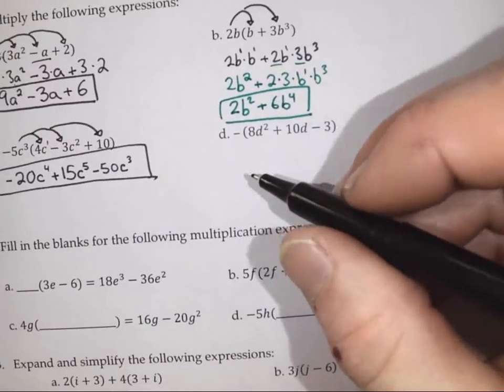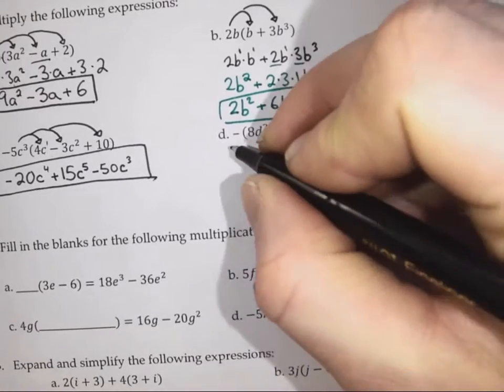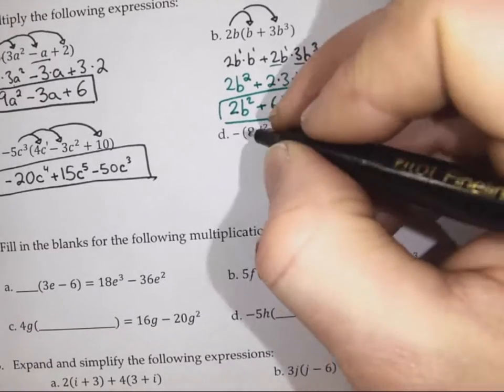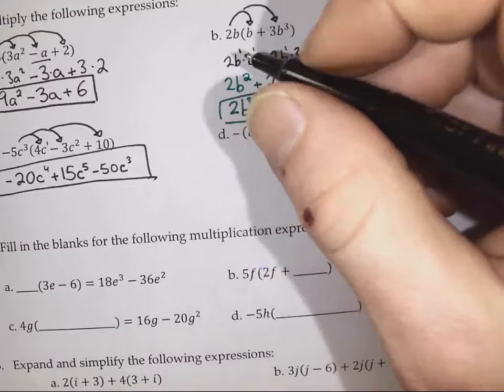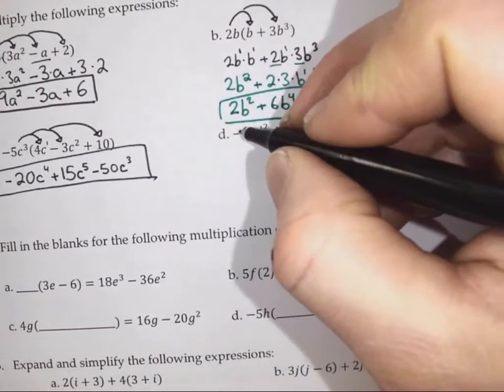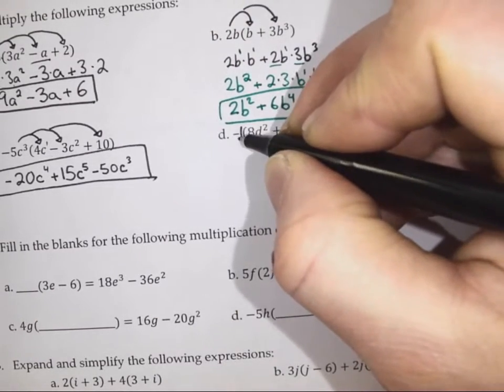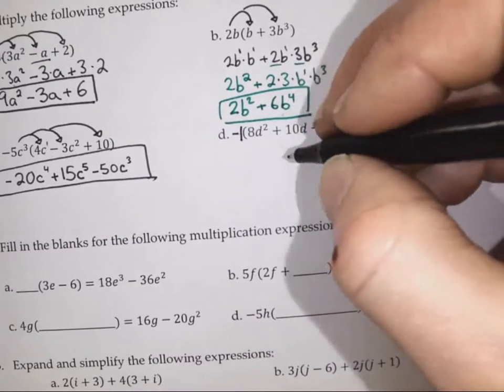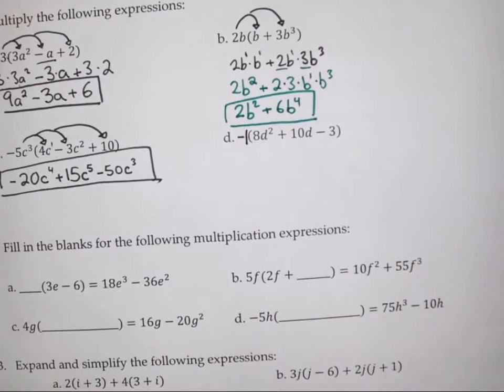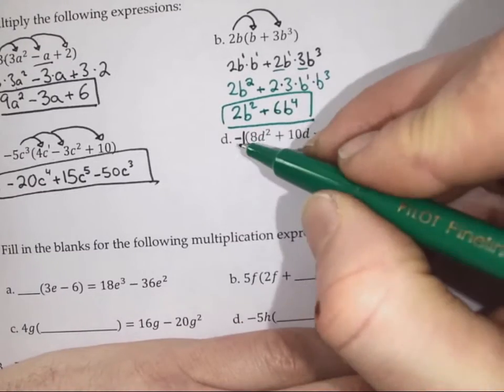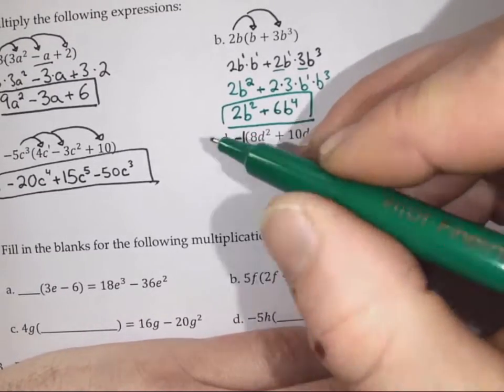And lastly, for question D, what's really important about a question like this is that we recognize that this is really no different than these other questions. In fact, there's just a negative 1, an invisible negative 1 hanging out in front of this bracket. That's the way I like to think of it. There are actually other ways to think about a question like this. That's the one I like because I think it helps us to see how it's very similar to these other questions.